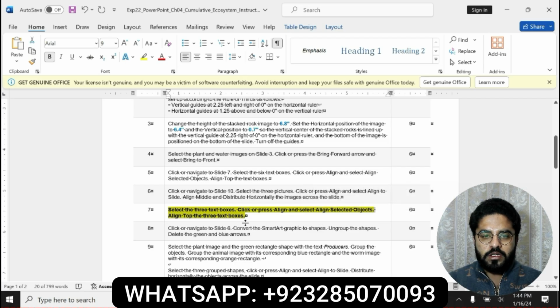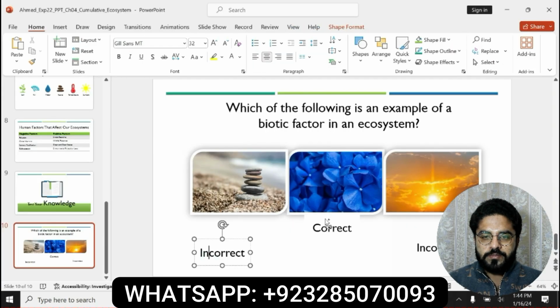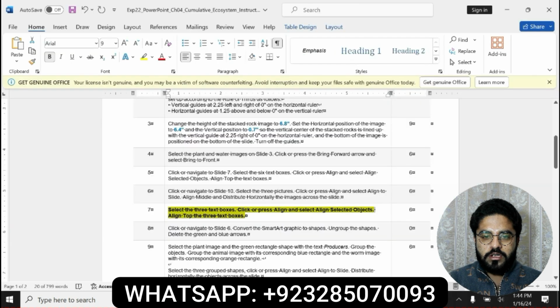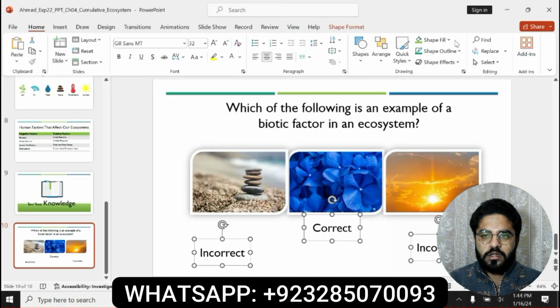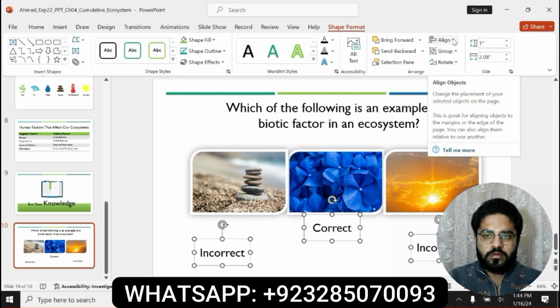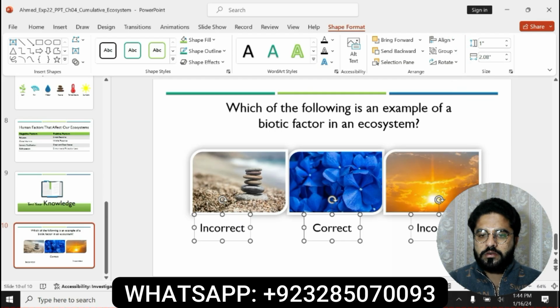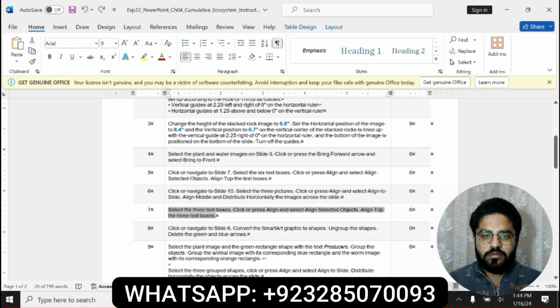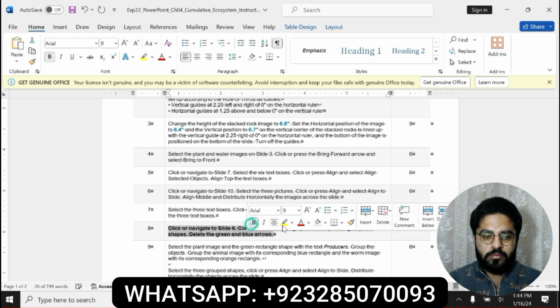First we select these three text boxes, then align top the three text boxes, align to the top. This one, as you can see that these three text boxes are in sequence. Now we will move to question number 8.